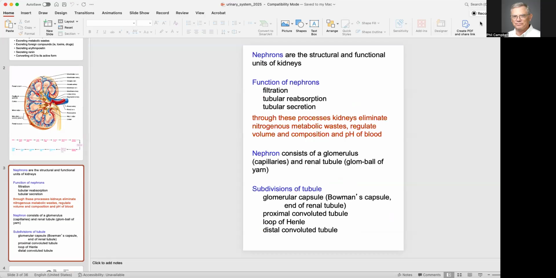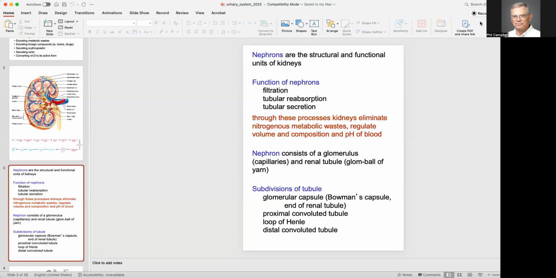Now, let's focus on that smallest functional aspect of the kidney. We call it a nephron. So you have hundreds of nephrons in your kidneys across the two of them. And each of these contains a vascular component and a tubular component, right? Now, basically, these are responsible for doing the primary functions of the kidney unassociated with endocrine functions and so on. And that is they filter plasma. But that isn't all they do. They also play a critical role in reabsorption and secretion. These are the three primary functions of the nephron, right?